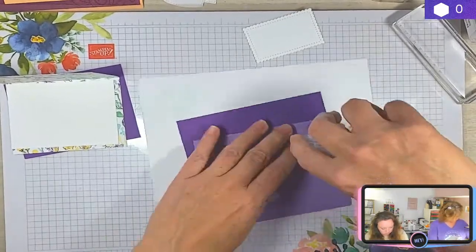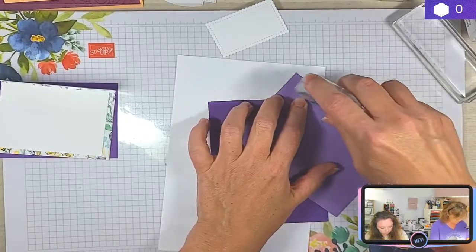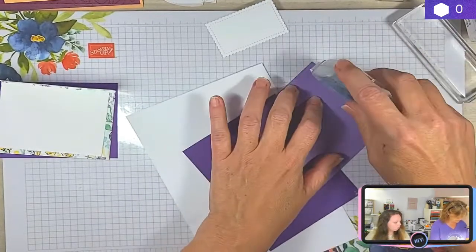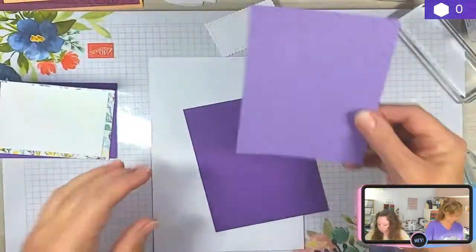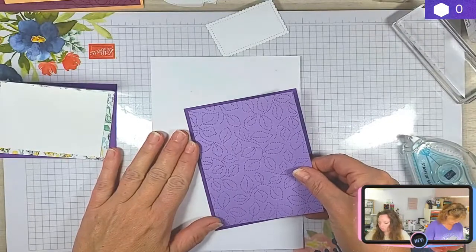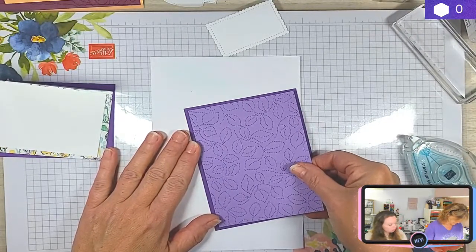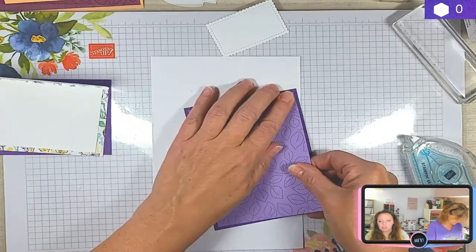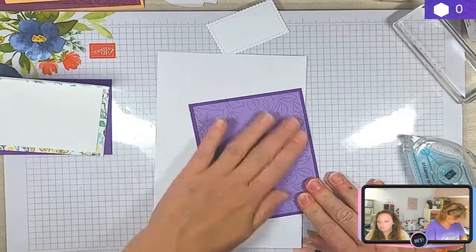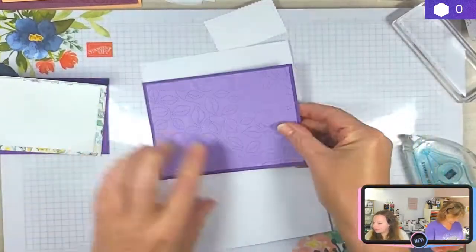And what's really nice is sometimes when you do embossing, it's really hard to get the embossing folder or the embossed piece to stick. And I have no problems with this sticking whatsoever. Really? Yeah, it sticks really nice. Well, I suppose because it's not really buckled. It just pierces the paper. Oh, my goodness. That's so pretty. Look at that.